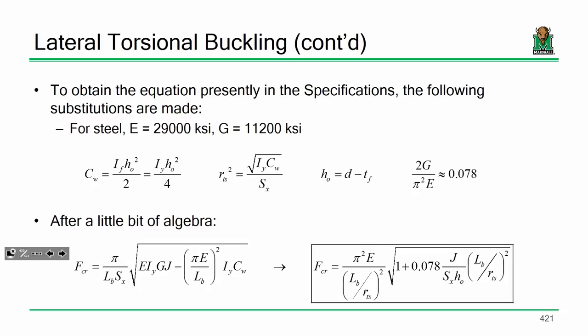The second thing I'm going to do is a couple of substitutions. All right, so I'm going to make a substitution for this warping constant. I'm going to make a substitution for some material parameters. I'm also going to make a few substitutions for these terms right here. So RTS. RTS is kind of like the radius of gyration for lateral torsional buckling. The reason why I'm making this substitution is so I get an L over R term in there. Y'all remember L over R showing up for columns?